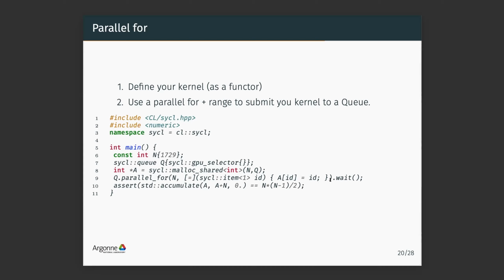And after, you really need to synchronize. If you forget to synchronize and you continue, you don't know what you will access. It will be garbage, and those things are super hard to debug. So it is maybe better at the first step to put wait everywhere and remove them afterwards. After, I just use a regular STD trick: I accumulate the vector, I do a sum of the vector just to check the result. And the result should be n(n-1)/2.